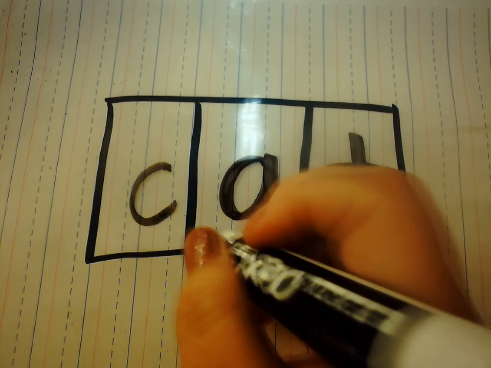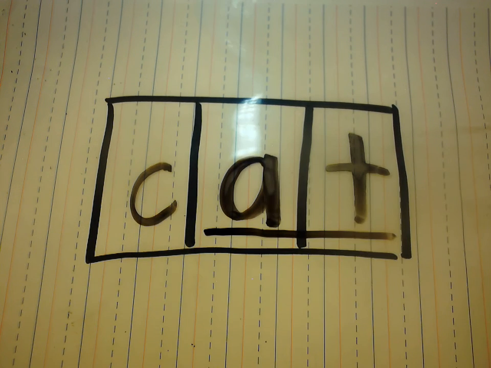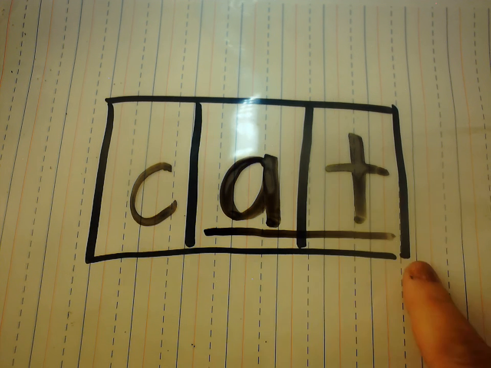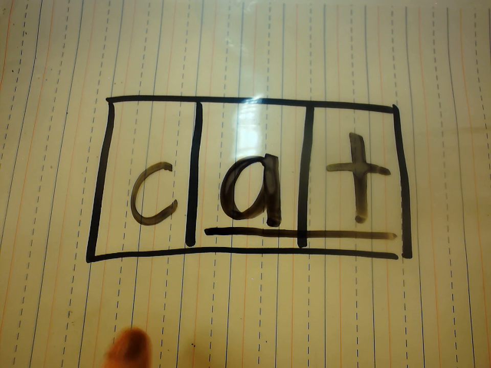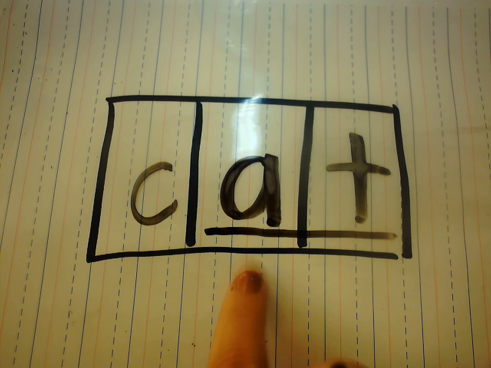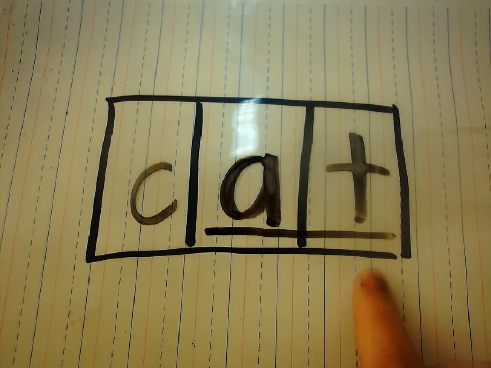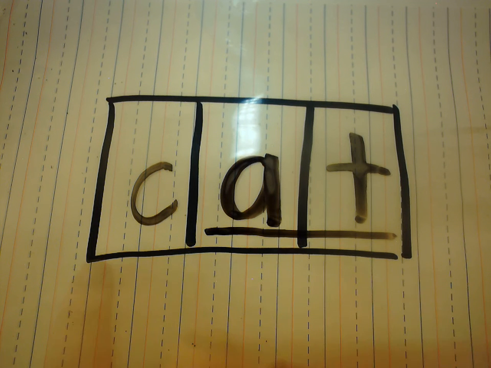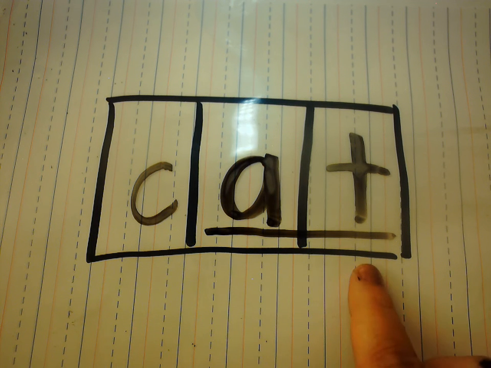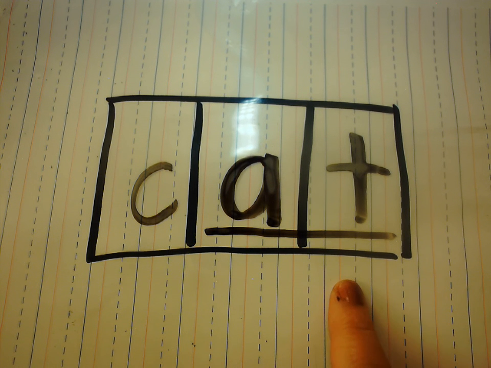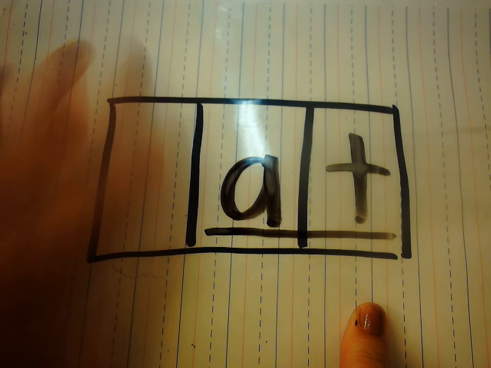I didn't even have to read this part because I know that AT is going to say at. At. C-A-T. Cat. I just read and spelled the word cat. If you're doing this on your CVC mat too, then you can write the word too. Let's change out that C.